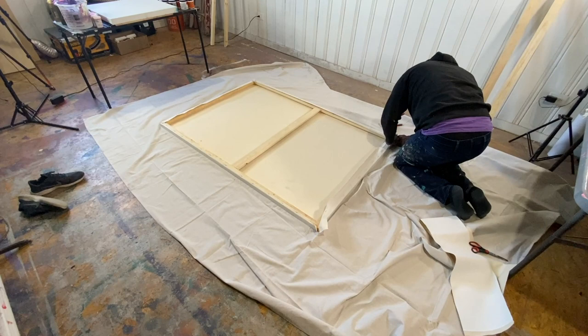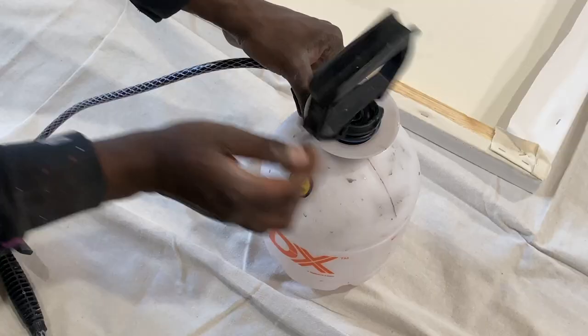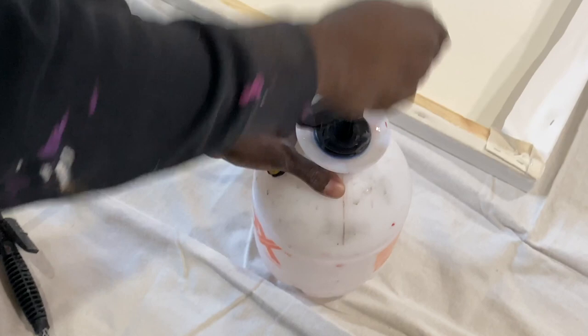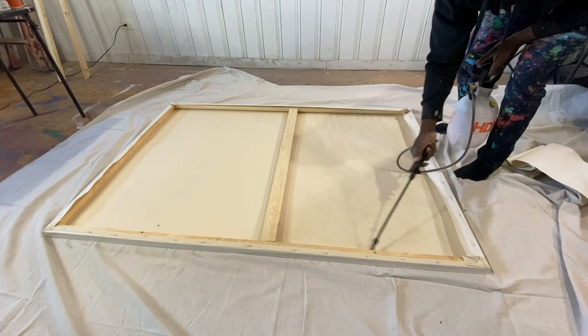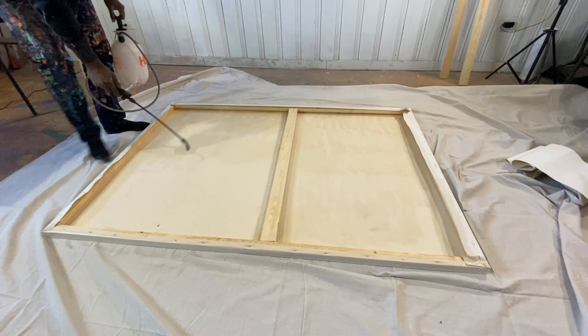Just make sure however you orient your painting — whether landscape or portrait — you fold it on the top or the bottom. We don't want it showing on the side, and that is something I always really implore because it just makes it look a lot better. The last thing I do is spray water on the back of the canvas, mainly because it's a cotton canvas. When you hit it with water and the water dries, it actually shrinks the canvas and makes it more taut. You can do this with a pesticide sprayer like me, a little squirt bottle, or just a wet rag run all over the back of the canvas.